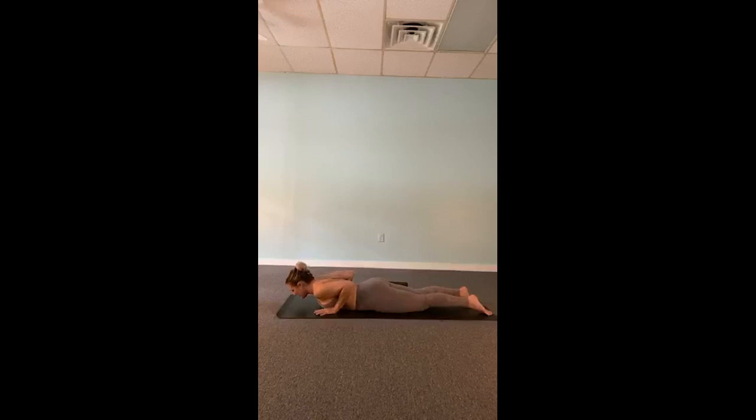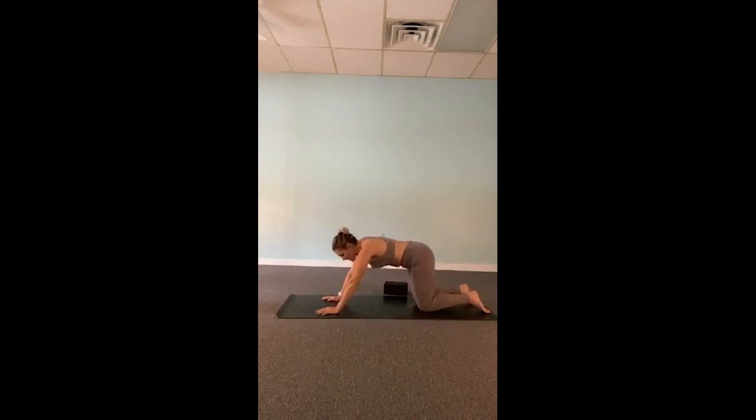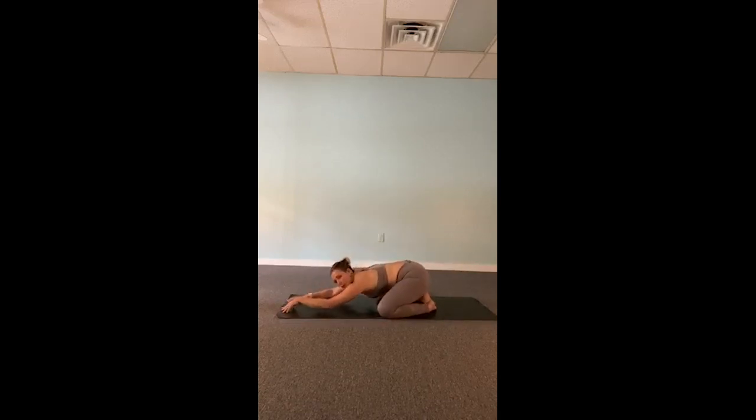Exhale down. Inhaling this time, your fullest version of cobra or up dog. Exhale down. Inhaling, pushing ourselves up, only to glide back, widening our knees, big toes together, and just bowing into a child's pose for a moment here.